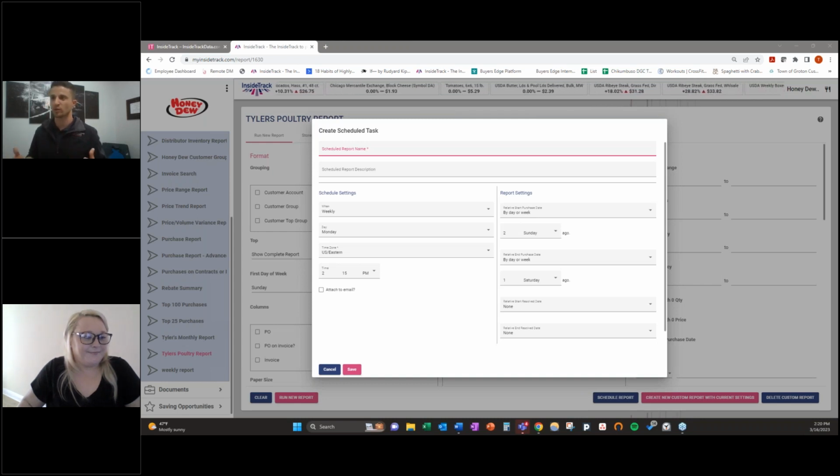You can pull in so many columns. I think we have over 120 different columns you can pull in. And then you can dissect that entire report and pivot it any way you want. That's probably the most widely used report that we have, and again, a lot of bells and whistles go along with it. Understanding what you can get out of it is huge, but that's probably our number one report that our customers use.